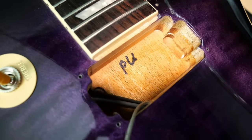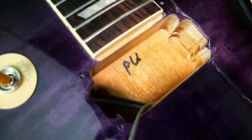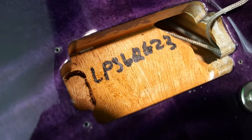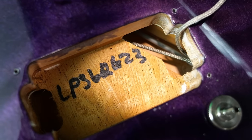Taking a quick peek in our neck pickup cavity, it's marked PU. For my goodness, does this guitar stink? Nah, just kidding. Probably purple. And then some more alien language down here, likely standing for Les Paul Standard 60s Quilt Top Guitar Center Exclusive for 2023, despite our serial number actually dating this one to 2024.